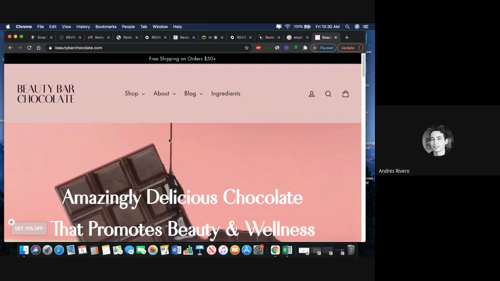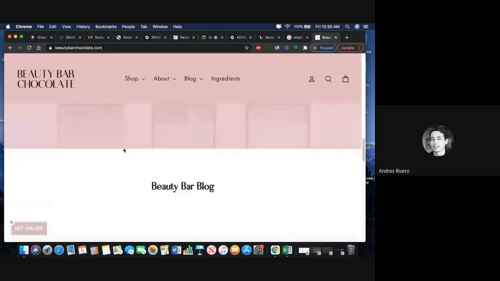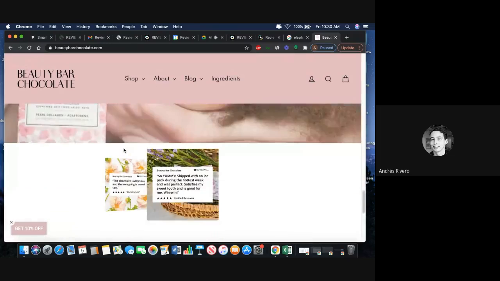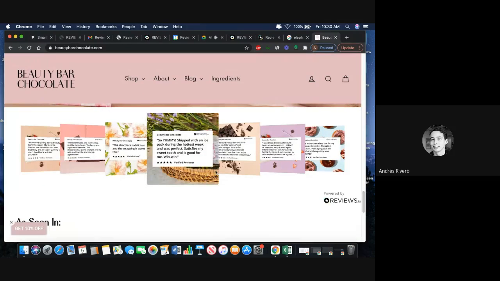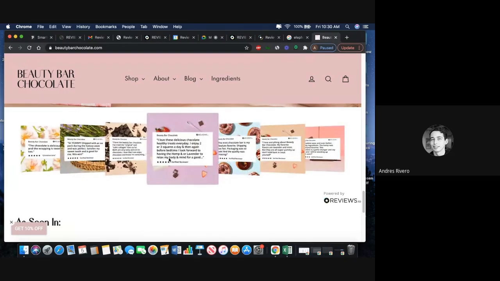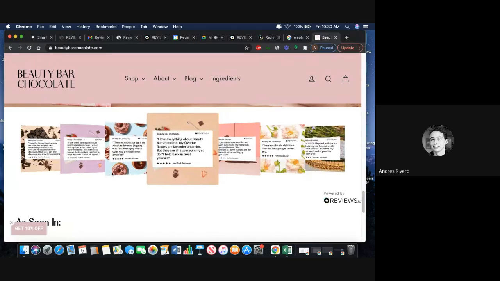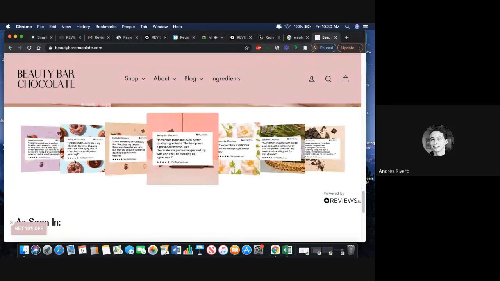But yeah, coming back to our client here, Beauty Bar Chocolate, guys, I did just want to show you an example of what the social proof banners would look like posted on a website. We have a dedicated carousel widget where you can upload these very easily and select which cards you want to choose. This is what theirs looks like on their homepage. As you can see, it gives each review its own personality, its own unique touch. In their particular case, they're using their own Instagram imagery as the background here. But as I mentioned, you can use the patterns we provide, or you can use the photos actually being submitted from your customers if you'd like.